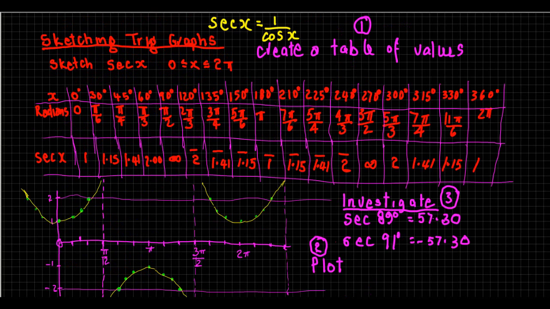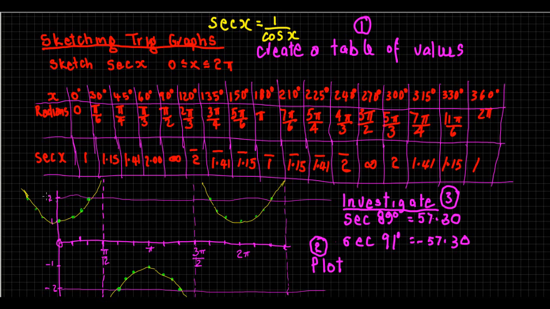One of the things we like to do with graphs is to sketch them. Sometimes it's not always that easy, but there is one basic thing that we can always fall back on, and that's our table of values. So if we take here, for instance, the secant graph, remembering that the secant of x is 1 over cos x, we can create a table of values, say between 0 and 2 pi, as I've done here, and then we can work out the value of the secant just with our calculator, or perhaps some of the native cunning that we may have for the values that we know. Some of these numbers will look quite familiar to you.